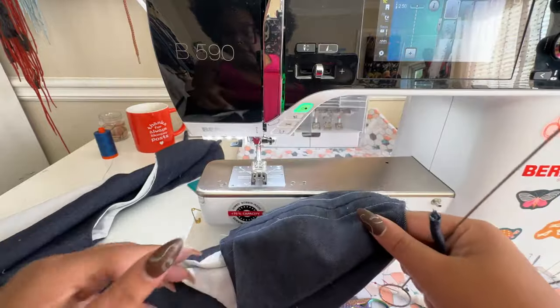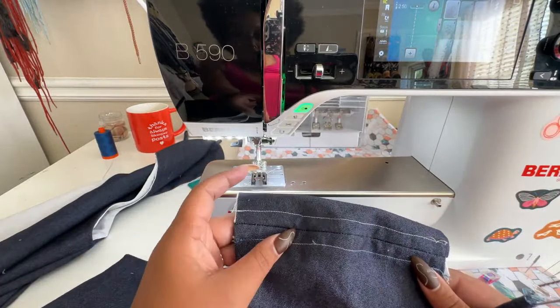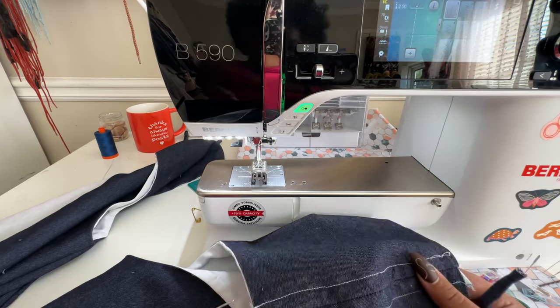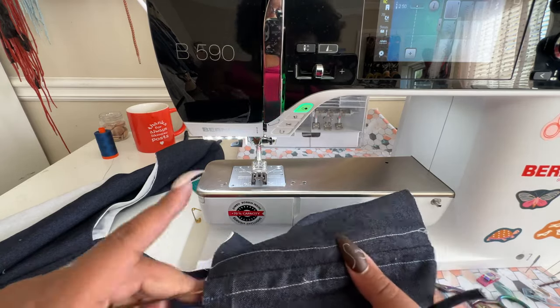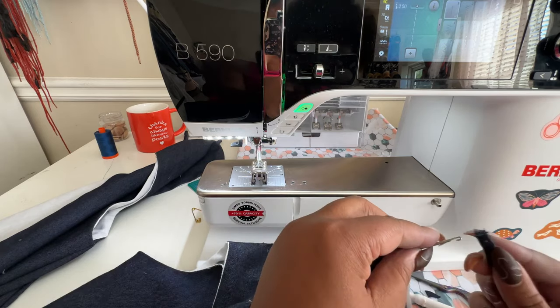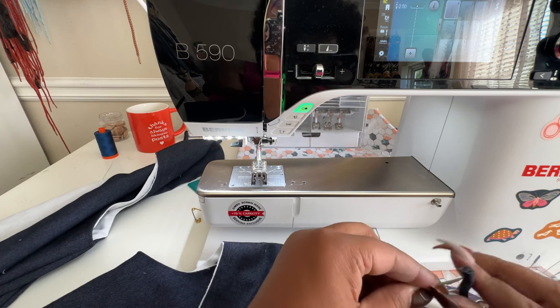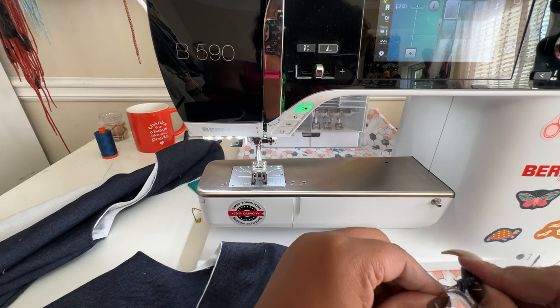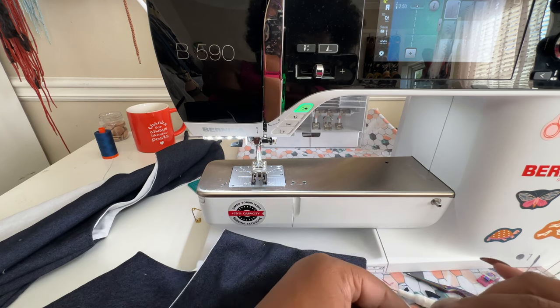Okay, so because we are going to have our tails come out on this side, I'm gonna go ahead and thread this tool through this side. Then I'm gonna go ahead and hook one end of my little drawstring through. Oop, did it go through?